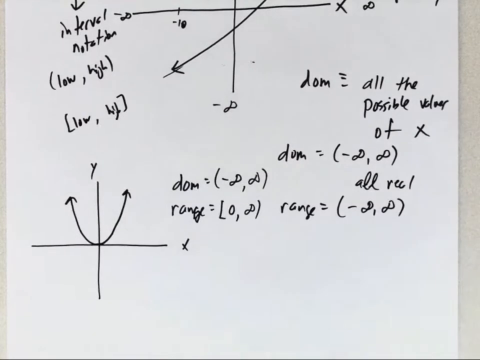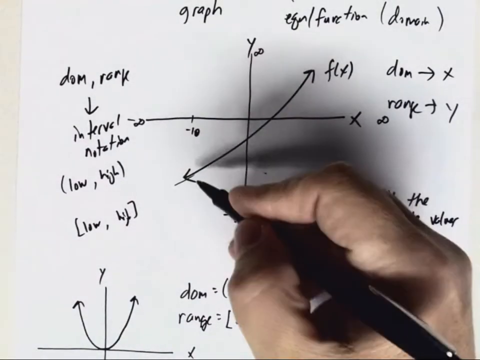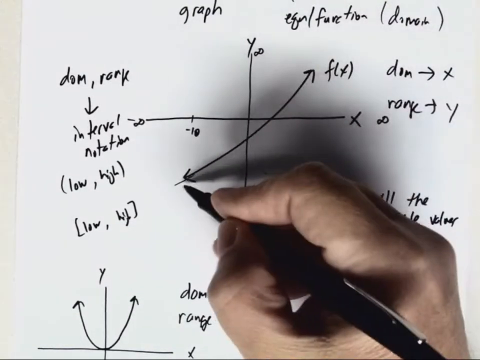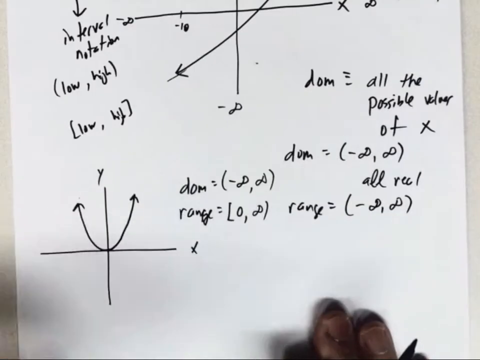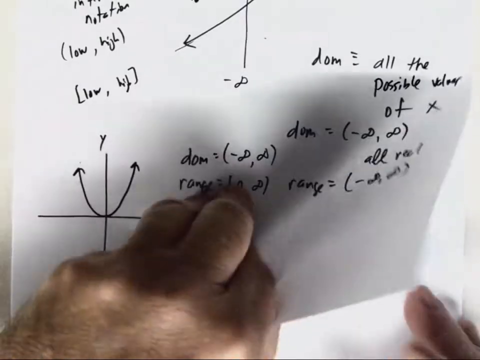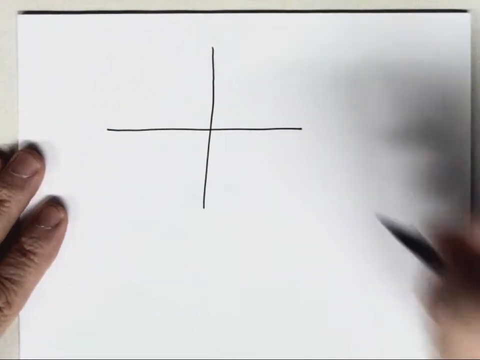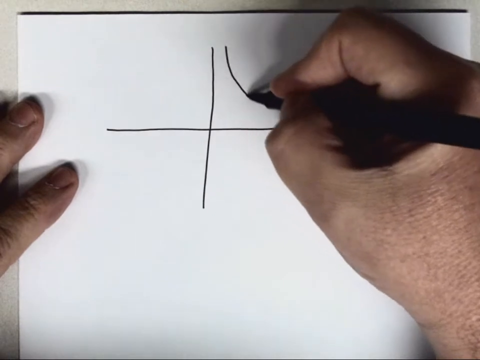But now let's do a few more sort of complicated graphs. Now notice these two examples. We say that these graphs are continuous. There's no breaks or gaps. It's just one line here. It's one curve. But you don't always have that. Here's a very common graph that you have sometimes. Oftentimes you have graphs and they're not continuous. In other words, it's not just one line that's connected. You may have something like this.